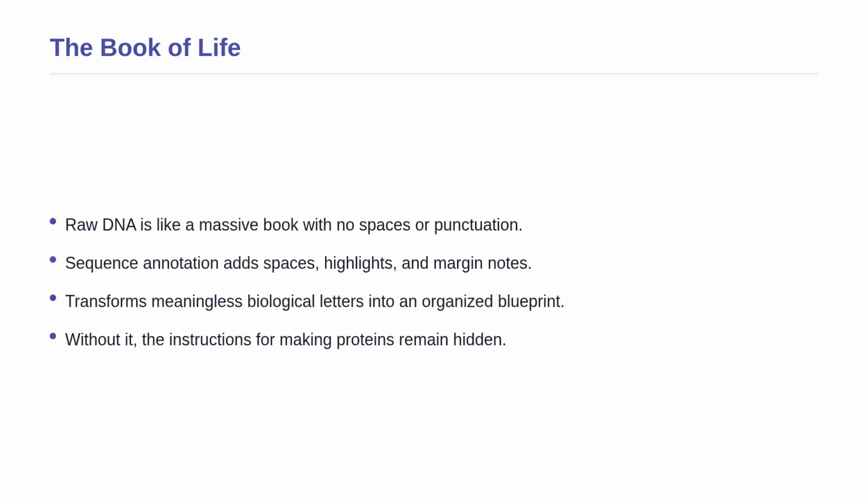To understand what sequence annotation is, imagine being handed a massive book containing 3 billion letters, but it has absolutely no spaces, no punctuation, and no chapters. That is exactly what a raw DNA sequence looks like when it first comes out of a laboratory sequencing machine. Sequence annotation is the process of reading that massive block of text and adding the spaces, highlighting the important sentences, and writing notes in the margins about what those sentences mean. It is the crucial step that makes a sequenced genome actually useful to scientists.